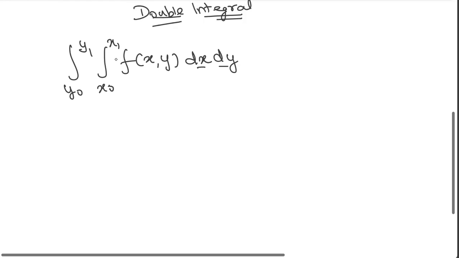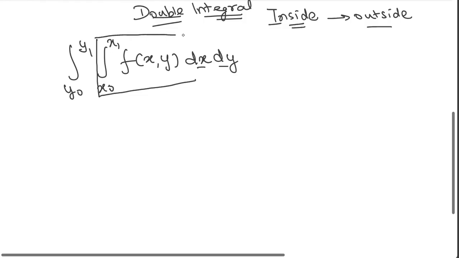So we begin the integration of multiple integrals always from the inside and then we move towards the outside. So keep in mind the integration in multiple integral always begins with inside and then you move to outside. So what do you mean by inside over here? The part integral from x0 to x1 f of x comma y dx gets integrated first. So with respect to which variable is it integrated? With respect to x.